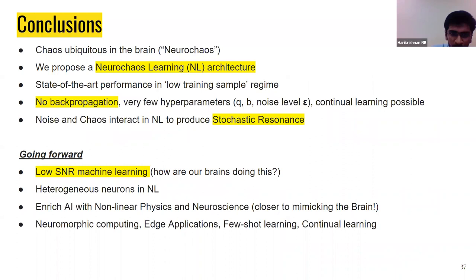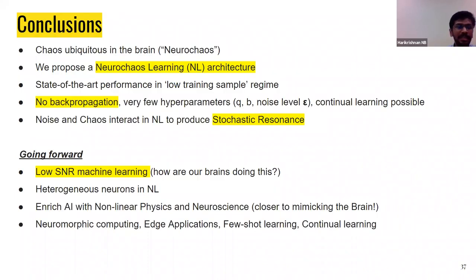So one main thing in this talk is that we are inspired by the chaotic firing of neurons in the brain. And we cannot avoid chaotic firing of neurons, and that is being used in the current AI. So we talk about continual learning, reinforcement learning, but nobody talks about chaos. How can we incorporate chaos fundamentally in learning?